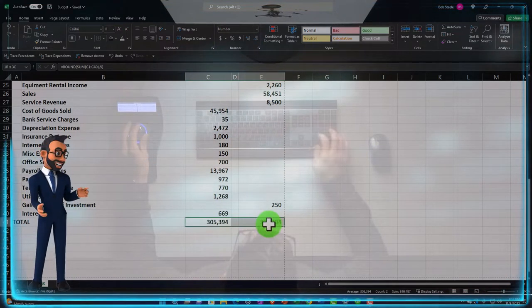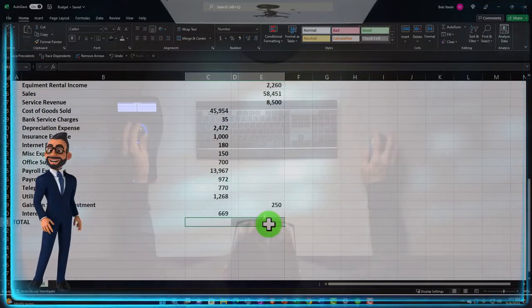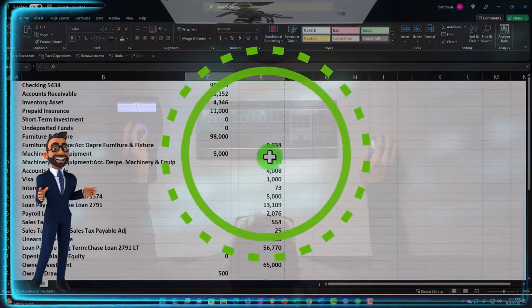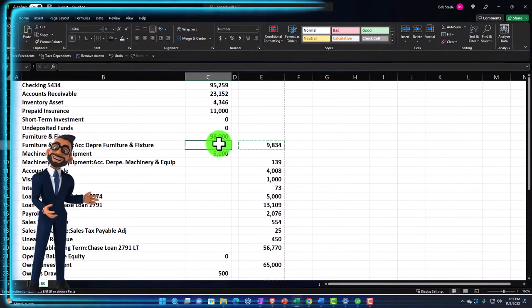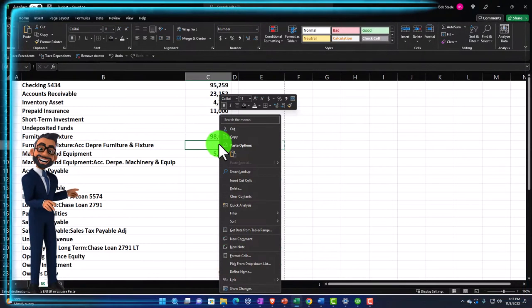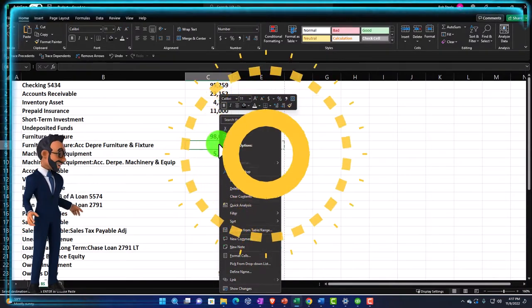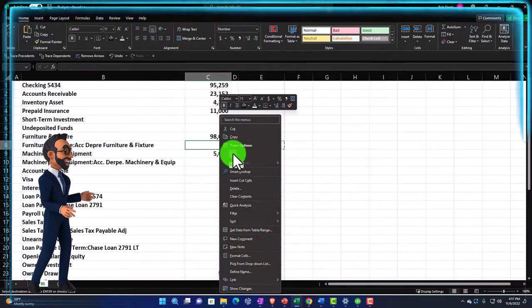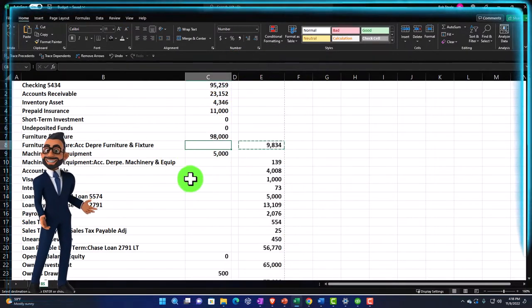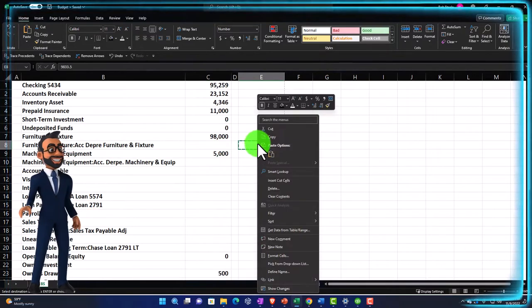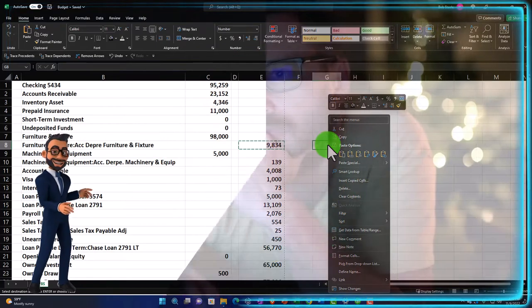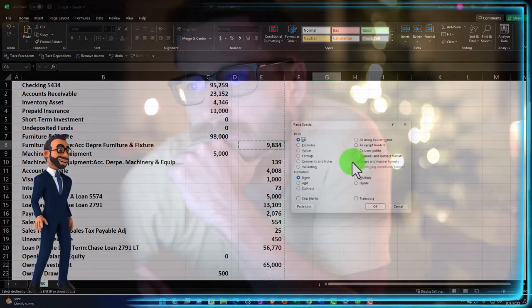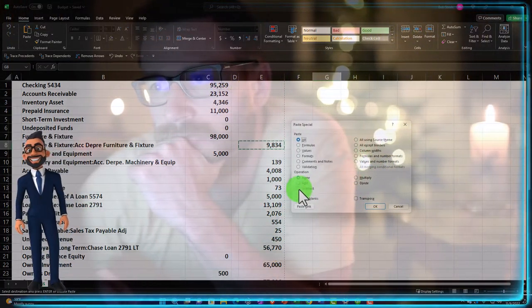So I'll show you what I mean. I'm going to delete the totals down here. I'm going to go up top and say this one. I'm going to right click and cut it, but I'm going to paste it special into this column. I'm going to try to flip the sign so it goes to negative. So I want to paste it. Well, let me do it that way. Hold on a sec. I'm going to copy it. Let me test it out over here. Right click and paste special. And I want to paste it subtracted.